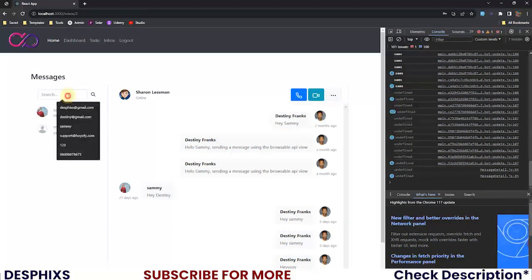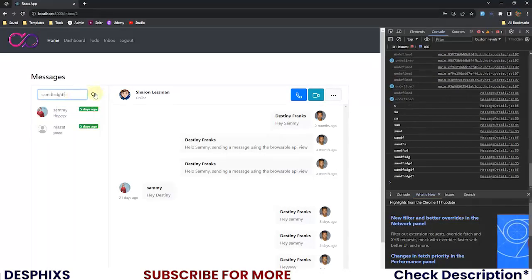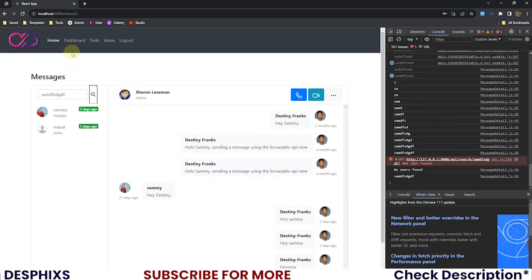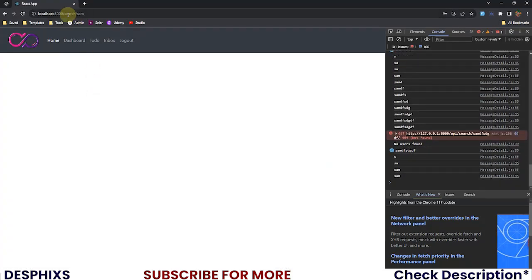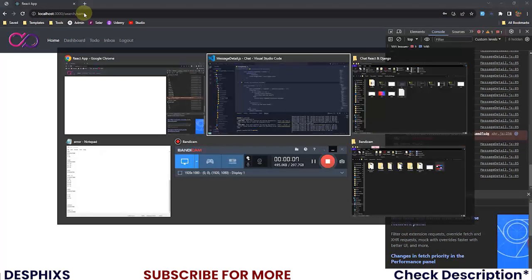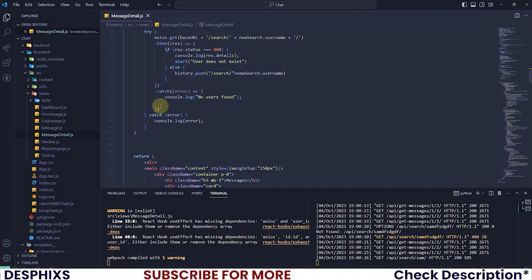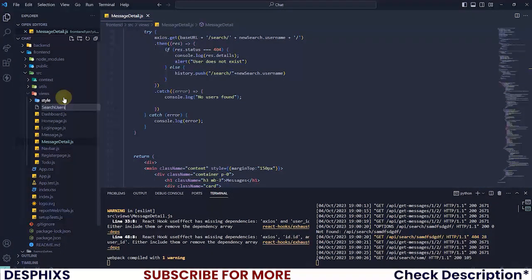So let's try this out one more time. If we hit Sam or something that doesn't exist, it's just going to show an issue and nothing is going to happen. It's not going to redirect to anywhere. But if we try searching for a user that exists, what do you notice? Now it redirects to a URL called /search/sem. But we don't have that URL yet. So what are we supposed to do? Now we will create a new view that's going to be called search.js or search users.js. It all depends on what you want to call it. Over here, I'm going to create a new file and I'm going to call it search users.js.